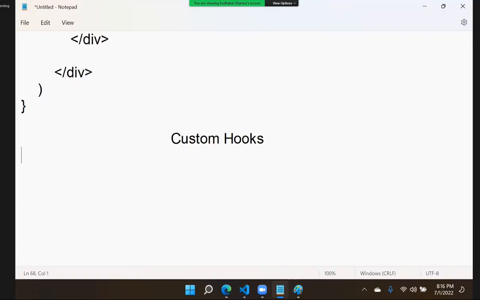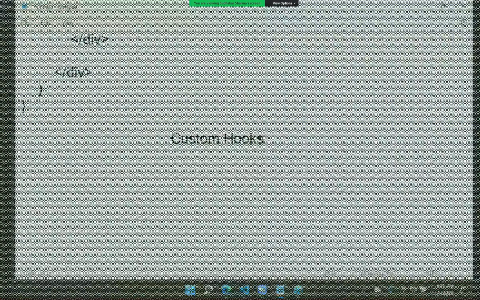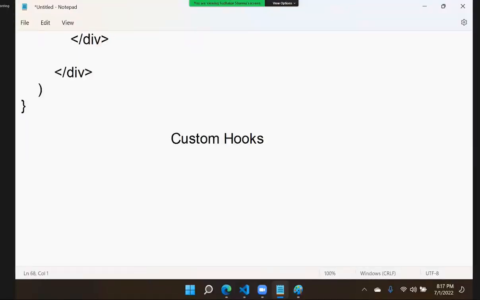What is the purpose of a hook? What is the meaning of creating a hook? In a real-world project requirement, what are you trying to achieve by creating a hook?